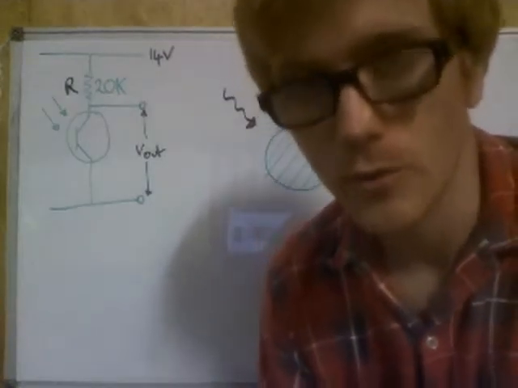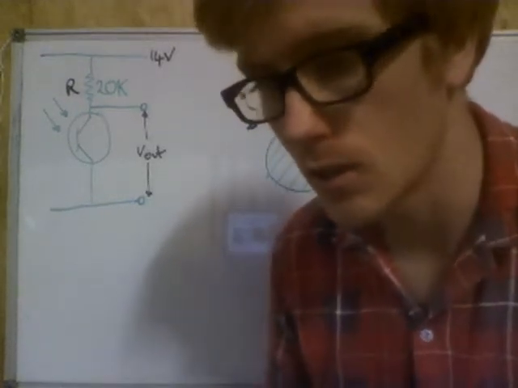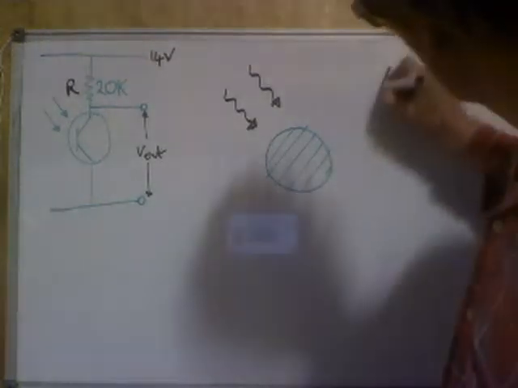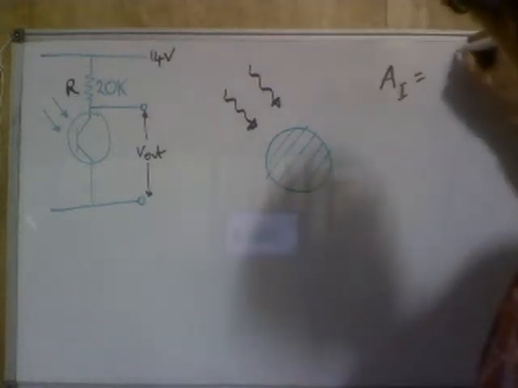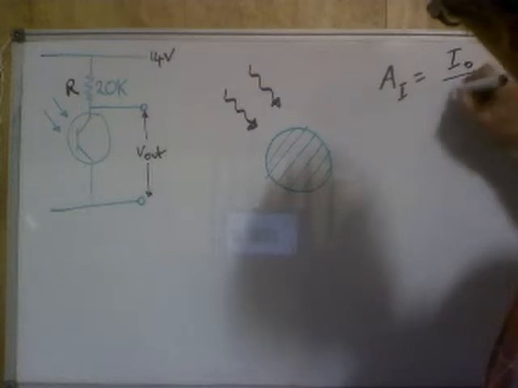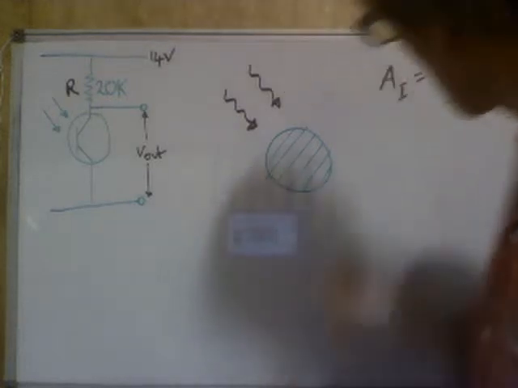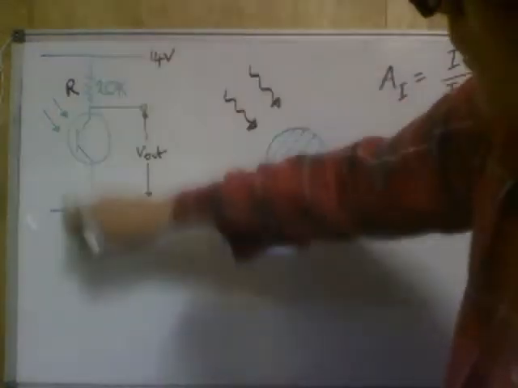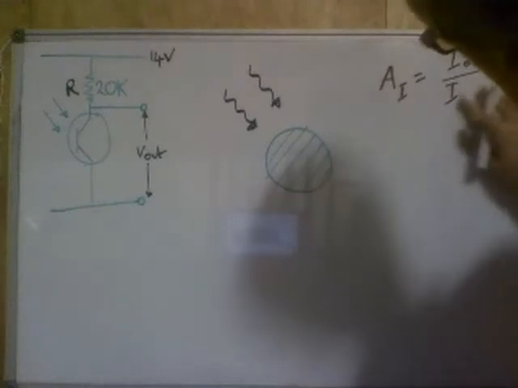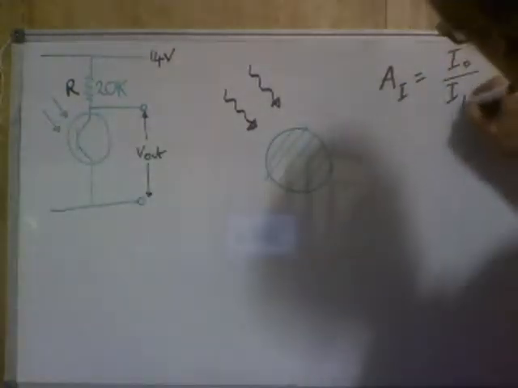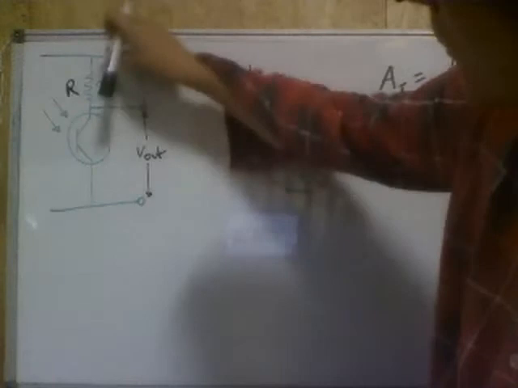In the final part of the question, it wants us to find the current gain of the transistor. Now we know from our study of amplifiers that the current gain is equal to the output current divided by the input current. In this case, the output current is this current here, divided by the photocurrent. The photocurrent being the current that we're inducing in the base here. I'll call that IP. IP we've already calculated, so we just need to calculate the output current, which is the current flowing through here.